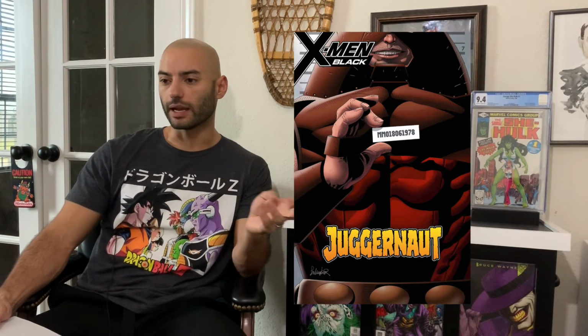And the last one from Marvel, we're looking at X-Men Black, the Juggernaut. I know I picked up the first one, which was Magneto, because as an X-Men fan, he's probably my favorite villain. And I know he became a hero and he teamed with the X-Men, but it looks like they might be trying to move him back. So with Juggernaut, he's another one of those favorite villains of mine. I didn't pick up the last 2, which was Mojo and Mystique. Didn't really interest me, but I like this one, the B cover.